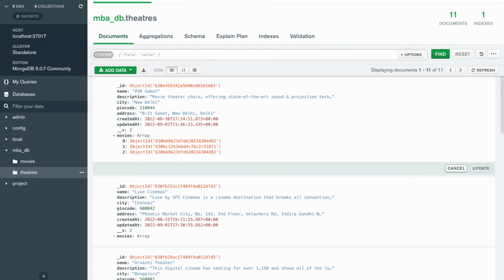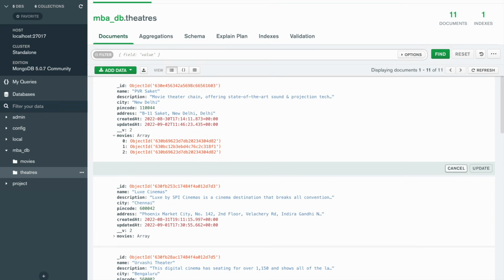We have to figure out a way in which we can handle this thing, because the problem is, if you have multiple entries of a movie inside the array of movies inside the theater, then when you populate what all movies are coming in the theater, that thing will actually get repeated, right?